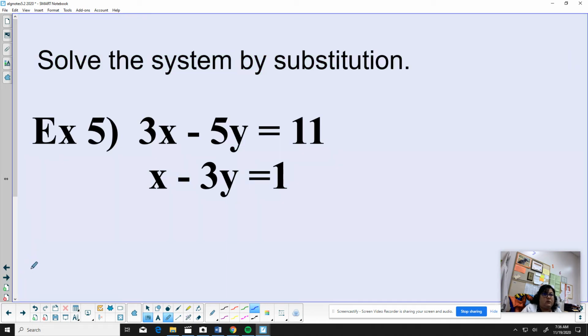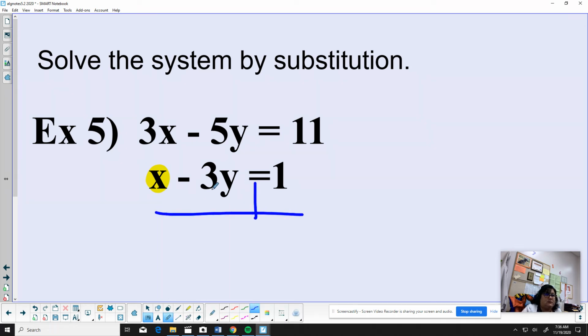All right, you go ahead and try one, please. If you haven't, please press pause and try 5 and see if you can get it by yourself. Remember, you're looking for the point where they intersect. You probably want to go after this x right here because it's the only term that has a coefficient of 1. So you want to move the 3y over and then try to plug it into the other equation for x. Give it a try, please.